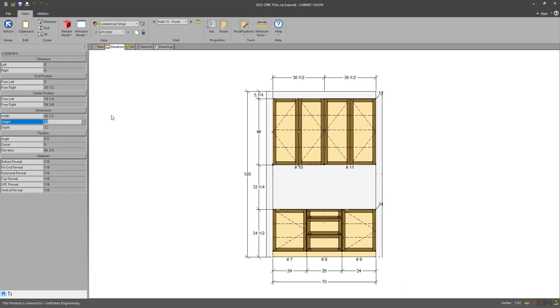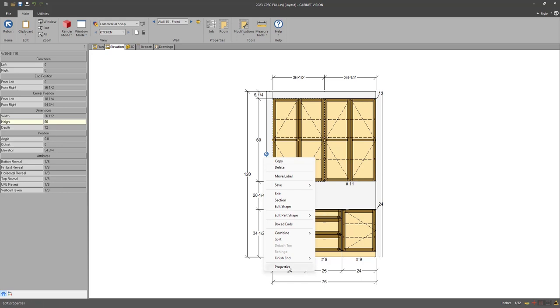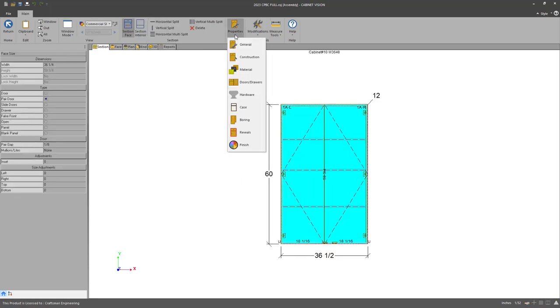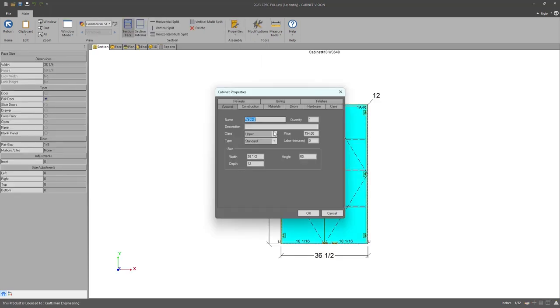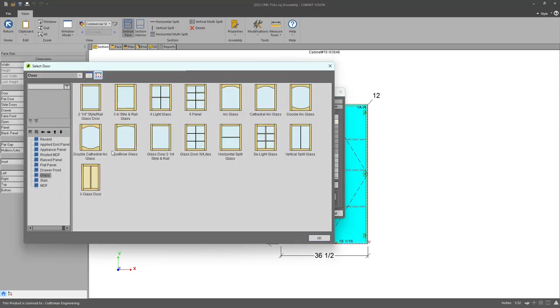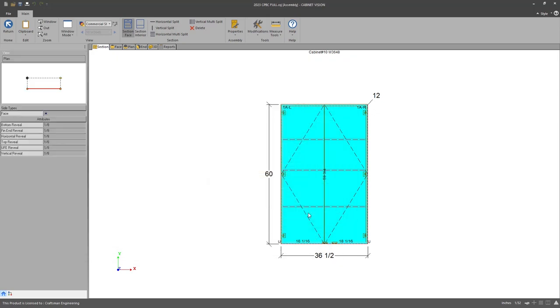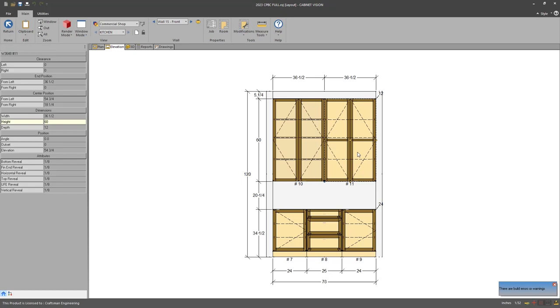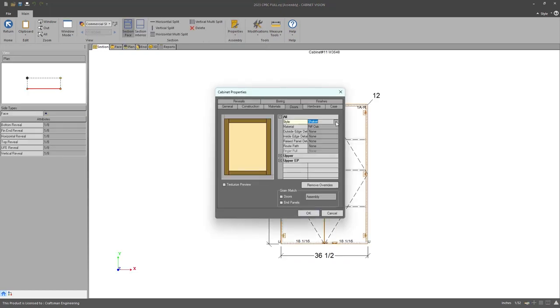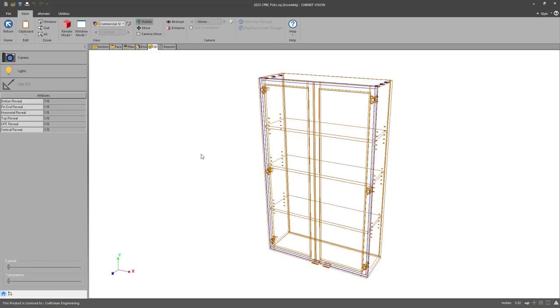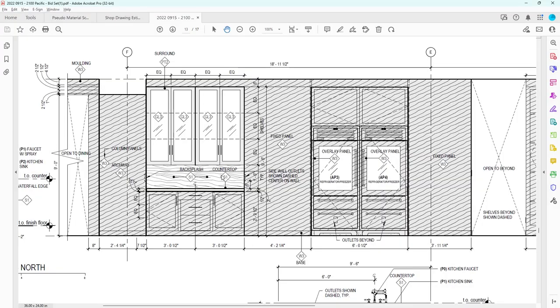I'm configuring the upper cabinet with glass doors. Now the prices for the doors themselves are coming from the door catalog, so it's important when you're making an estimate with the Cost Plus Bid Center that you select a door style with the proper pricing applied from your door catalog.